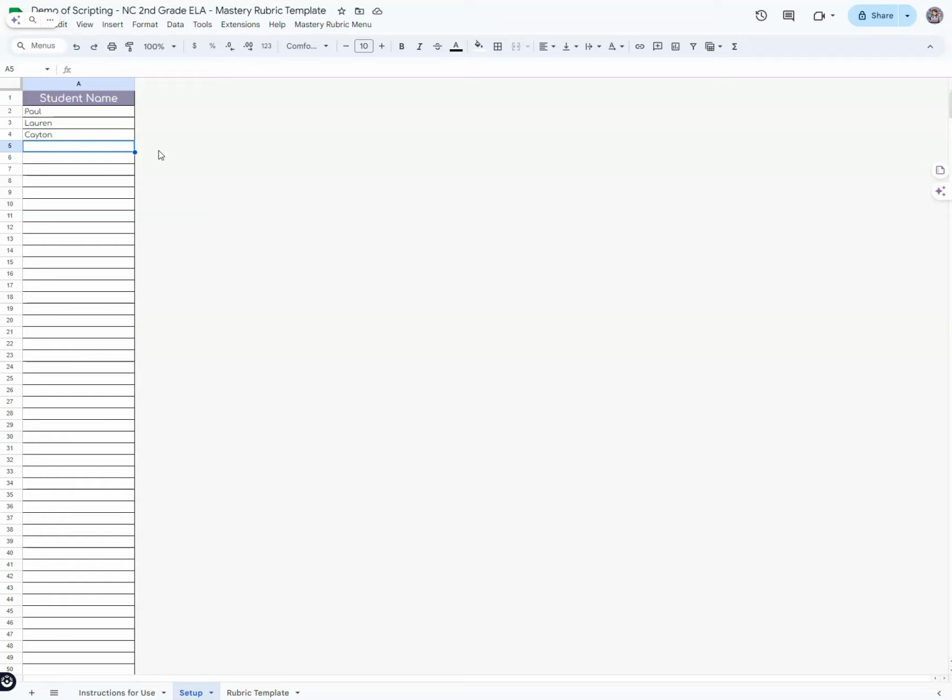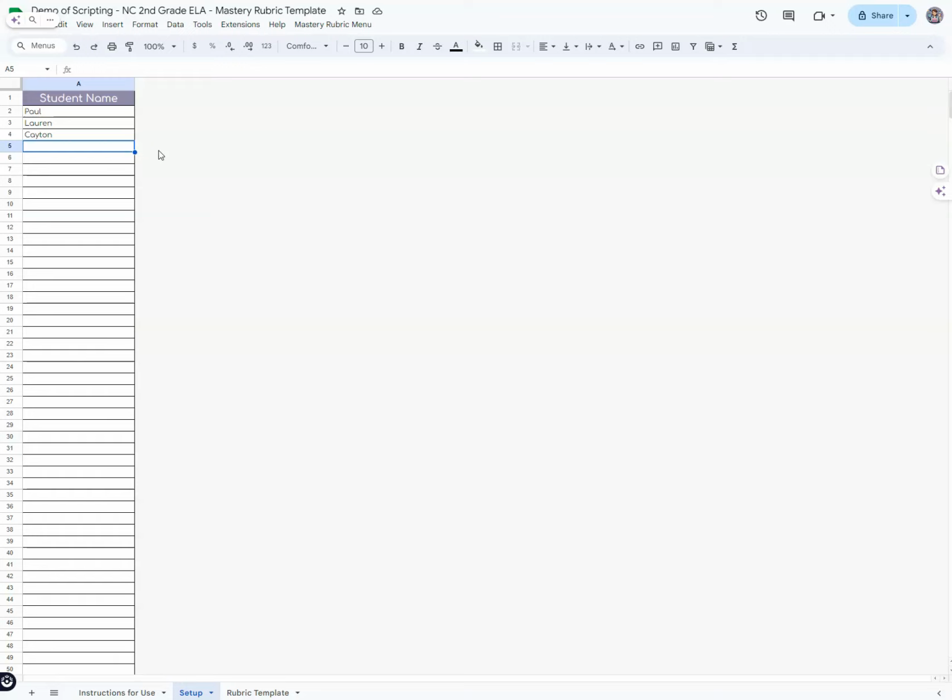Or do you want to create a different file for each one of your students housed in a Google folder in your drive, but then you could share those rubrics back with the individual students, and you could have data conversations and they can kind of track their own data as well.